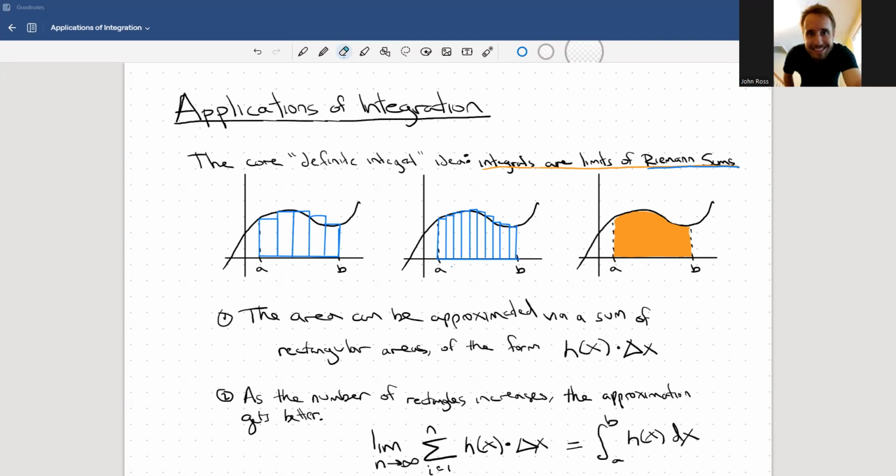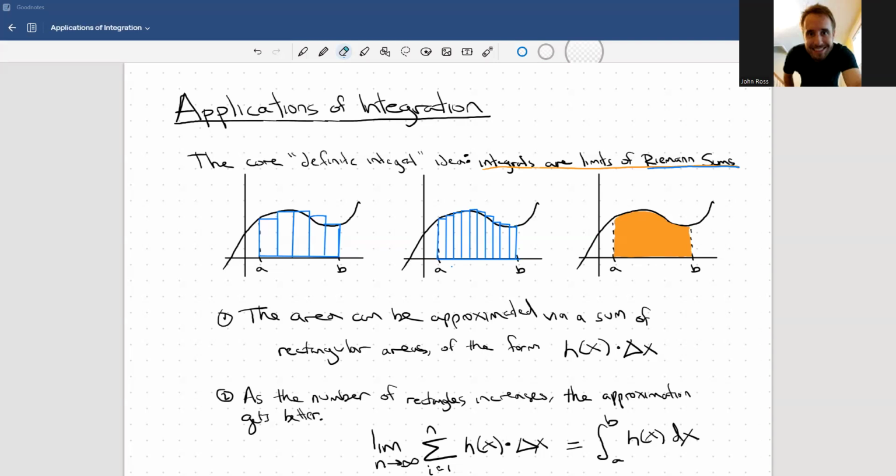So a definite integral was giving us an exact and precise area under the curve. And we can now find this exact and precise area under the curve by appealing to the fundamental theorem and finding an appropriate antiderivative, capital F, for the function we're looking at, usually our lowercase f. And then, of course, the fundamental theorem of calculus says our definite integral would become capital F of b minus capital F of a.